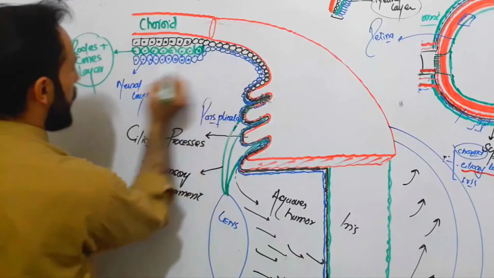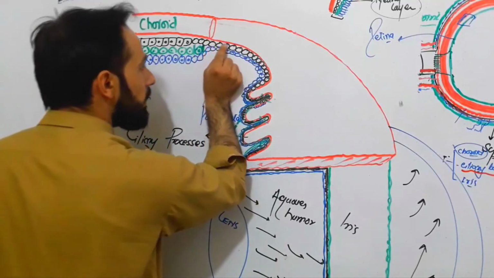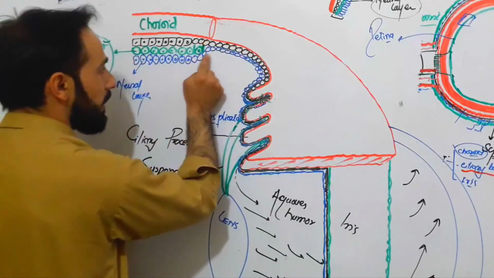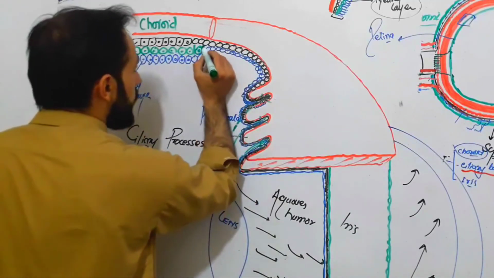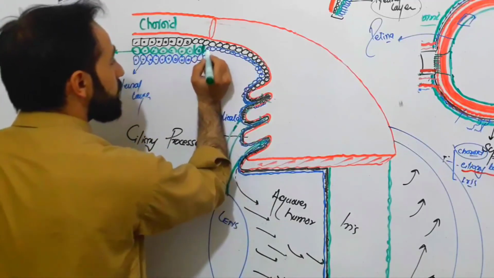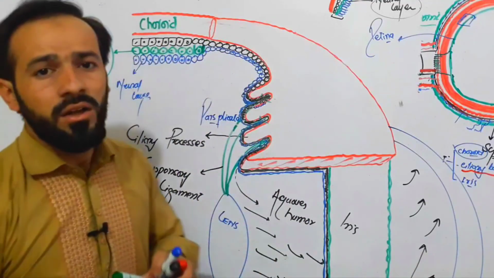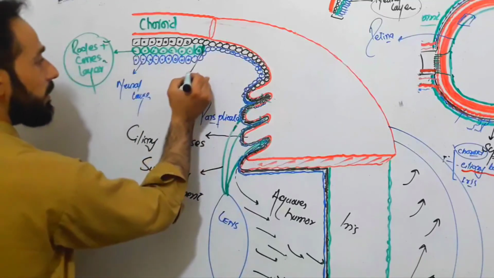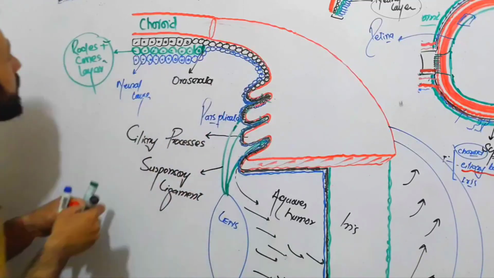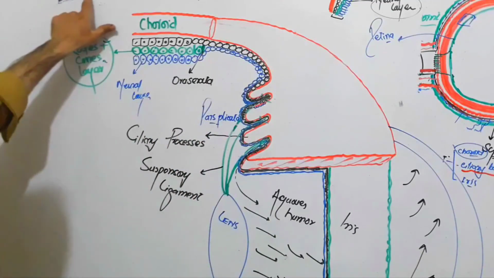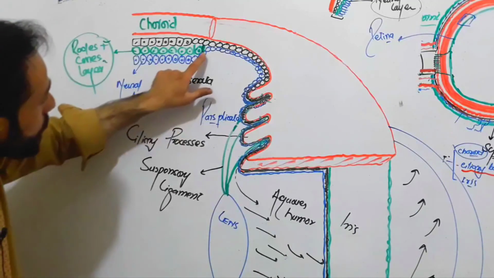Okay, so you can see here what has not gone forward: the rods and cone layer. So the rods and cone layer will stop here, and then there will be the continuation of the retinal pigment and neural layer. So this point, look, where the rods and cones will stop and will not go further forward, this exact point is called the ora serrata, right? So what is this? This is your ora serrata. As I told you in the beginning of this lecture, the ciliary body begins at which point? The ora serrata. Now you know what the ora serrata is.